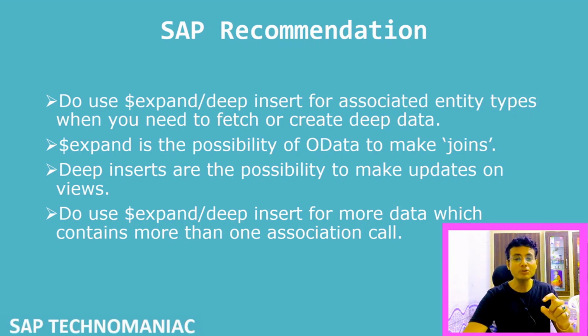Second, what is the advantage? Expand makes it possible to join the data. When we are reading the data and using the expand option, instead of getting the data from the different tables separately, we can create a bigger join, and we can get the data from the database in one go.